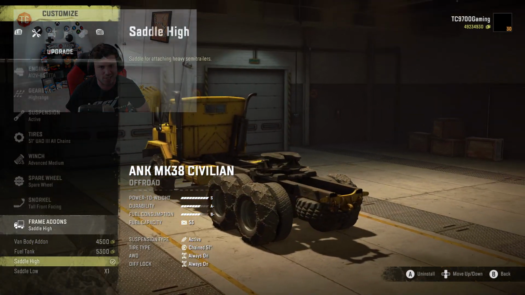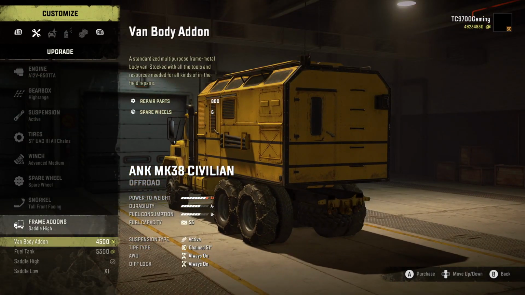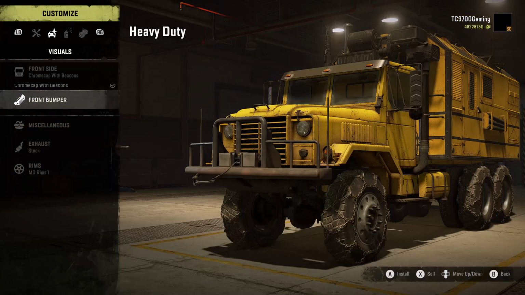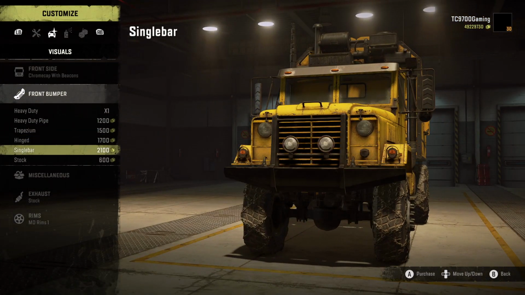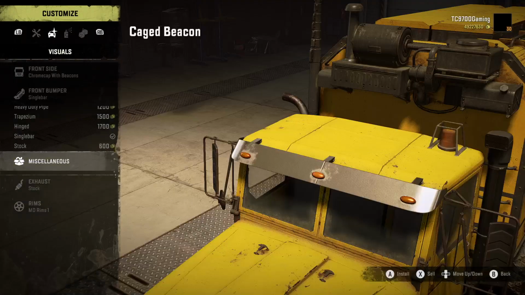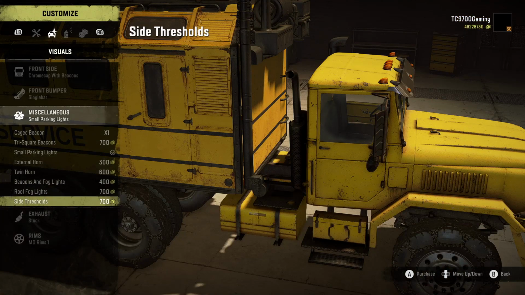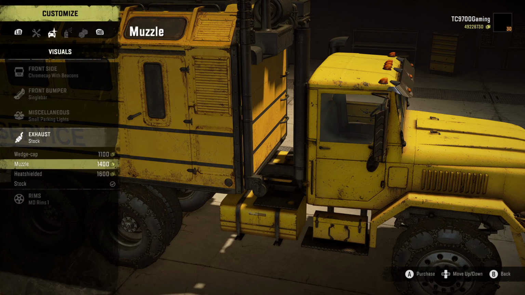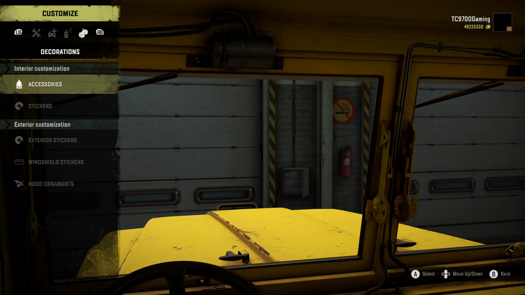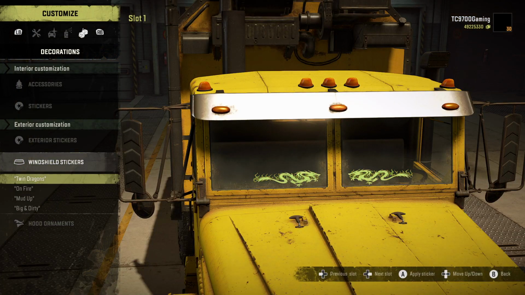Now, right off the bat, we're looking at one of the vehicles that is new for Phase 6 called the ANK MK38 Civilian. Now, it's not necessarily an entirely new vehicle, but what they essentially did was they turned the MK38 into something that you could run a fuel tank on, a service body on, or a saddle high or saddle low. And so now you can finally recreate that loading screen photo that was taken back on the Alaska map that we've been seeing ever since the game was first released.